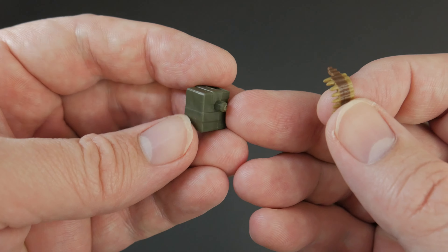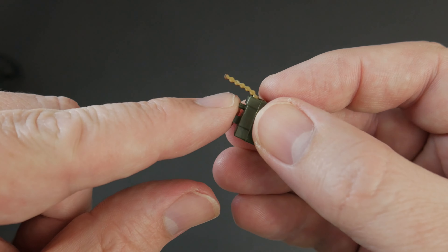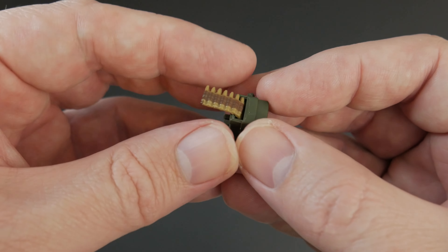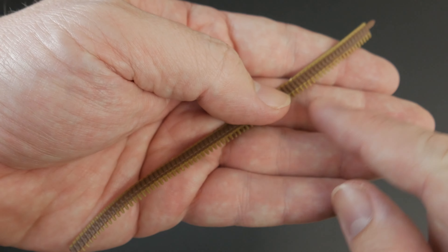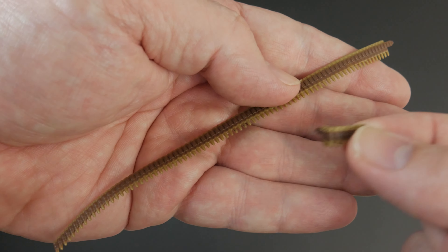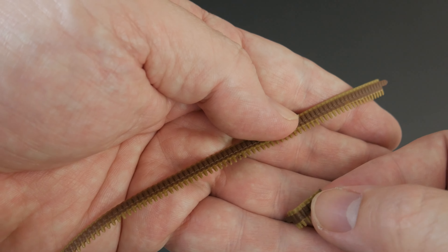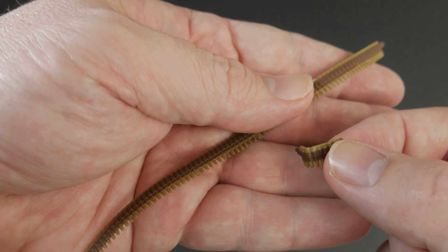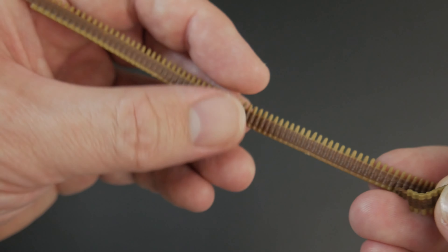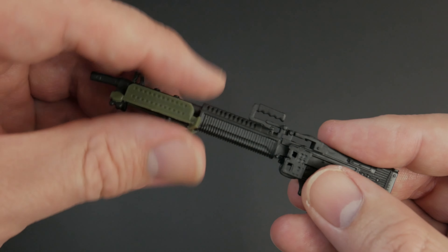There's a little ammo box that hooks to the gun, and a piece that's supposed to feed through the gun to give the visual of bullets going through the gun chamber. There's also a big long flexible bendy bandolier of bullets — a short one that goes in the ammo box, and a long one for different display effects. It looks really cool — it's bendable, painted right, with great detail on all the individual bullets.